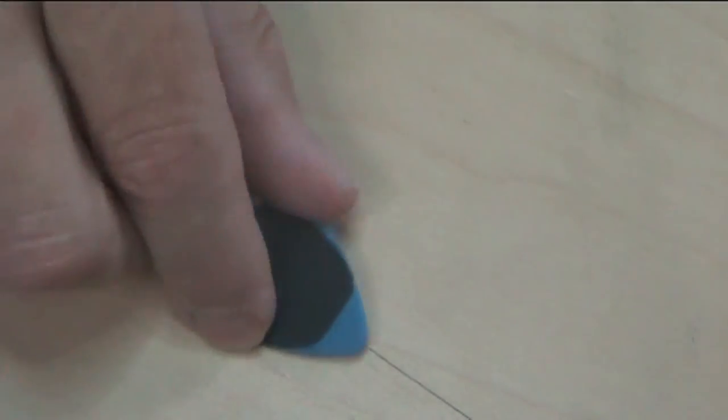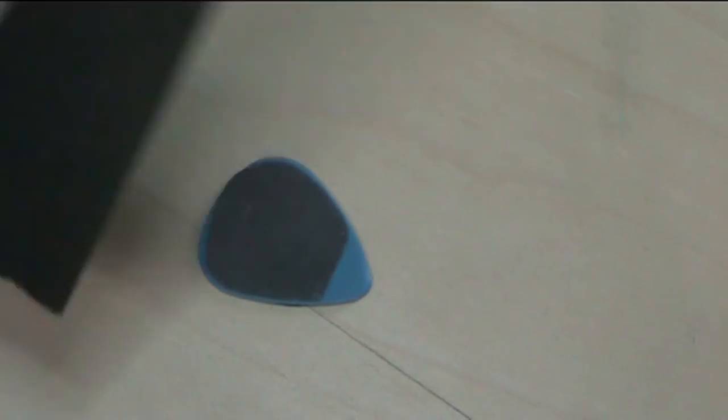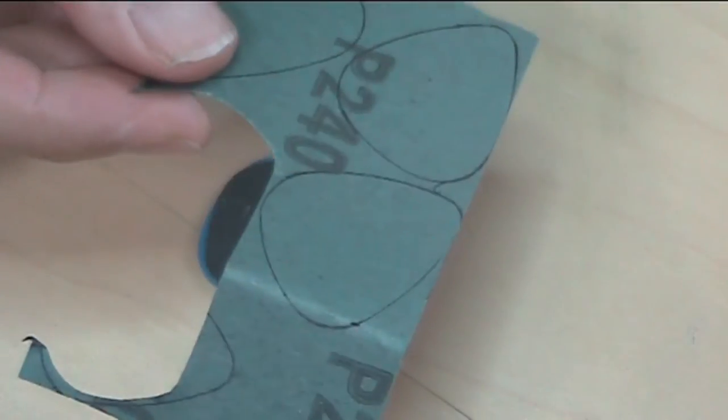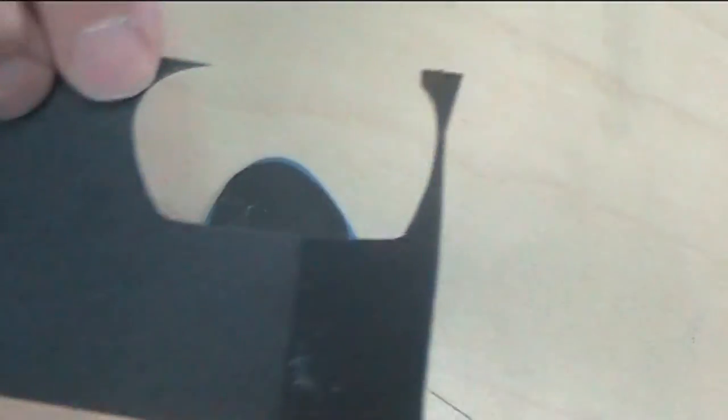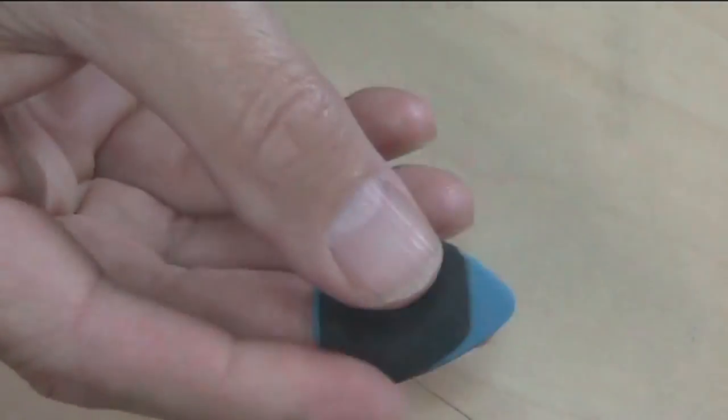So, I came up with this idea. So I got the pick that I like. But basically, I put my own, I think I put P240 sandpaper on this. This stuff here. And you think, well, it's obvious that's going to work. Well, not. Well, it wasn't obvious. Because the thing is, you pick it up. When you pick it up first of all, you think, oh, that feels really weird. But once you start playing, you forget about it. It's in there. And you don't realise how actually grippy this is.